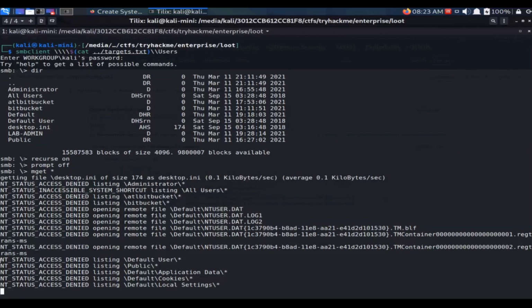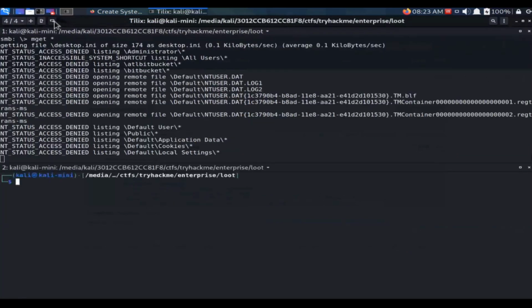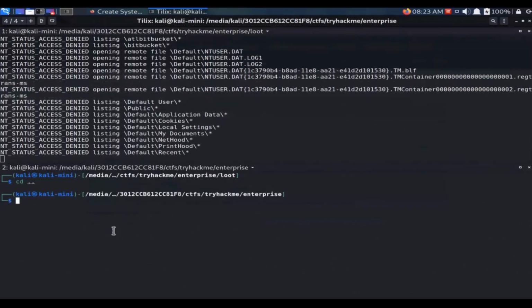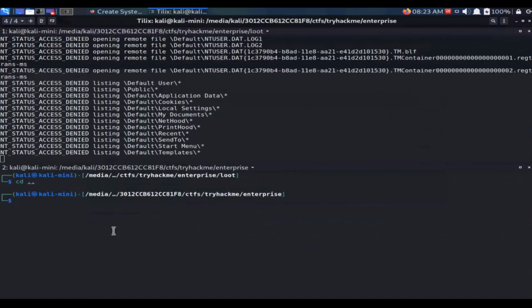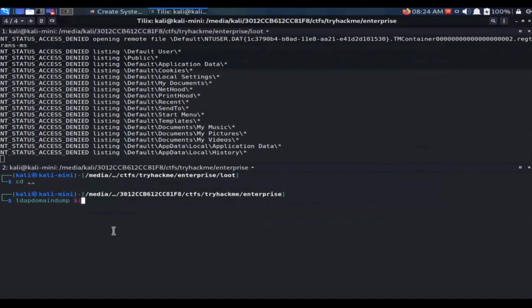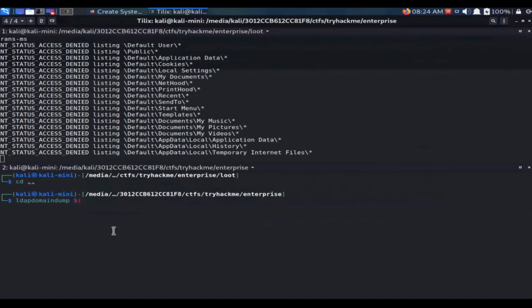So this is going to download these files. While we're waiting on that, we could move on to dumping the domain, right? So with LDAP open, we have the ability to dump the domain and see all the users and accounts and stuff like that. And this works out in a really good graphical fashion. So if you're doing this on a pen test, most of the time this is not going to get caught because it's using the actual functionality that's there for Windows to understand users and things like that.